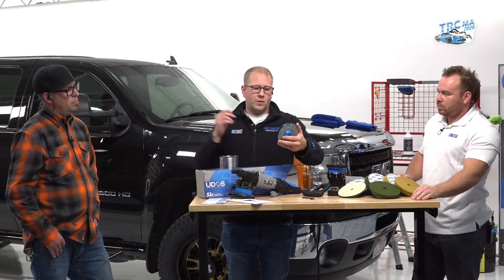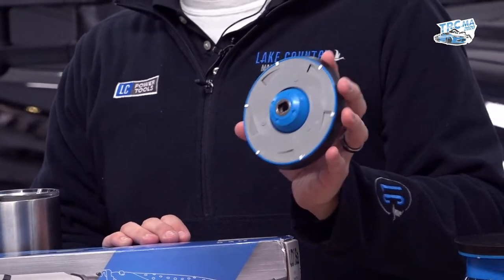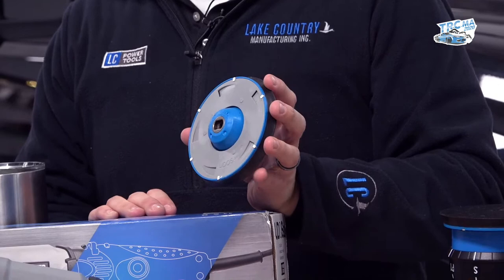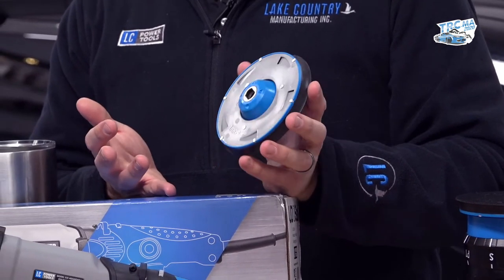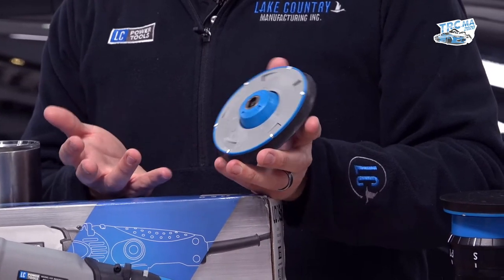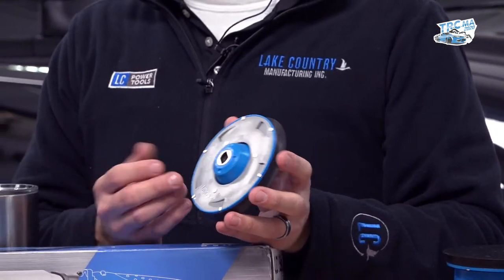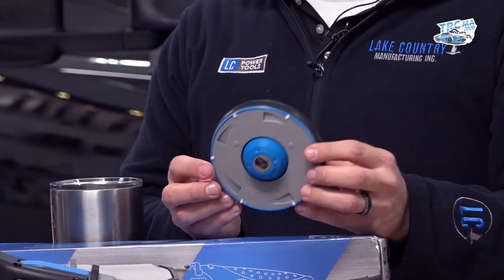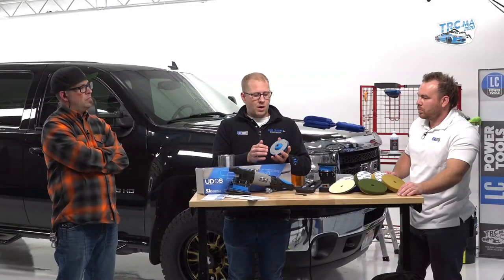The backing plate is a really cool design because it uses NACA ducts. And if you're a car person, you know what NACA ducts are, or you've at least seen them. They promote airflow, and our design actually proves to create pressure to cool the backing plate and to cool the back of the pad. So just like some of the other ventilated backing plates you see on the market, ultimately it's being utilized the same way. We're just doing it in a different concept, and we're gathering air from the circumference of the disc in order to cool the backing plate, to create pressure inside the backing plate and cool it.